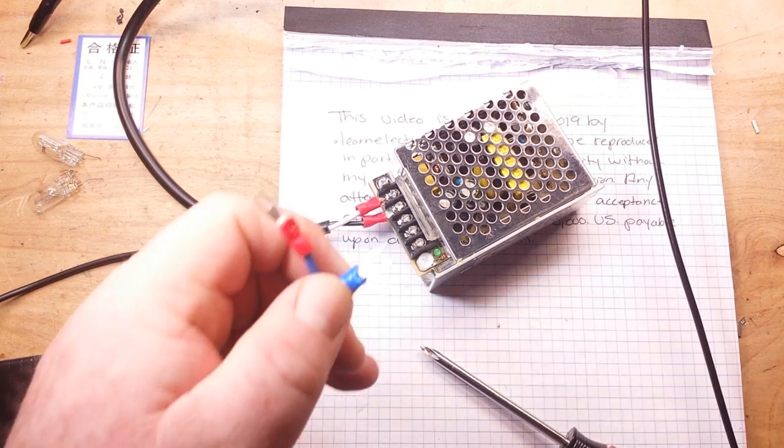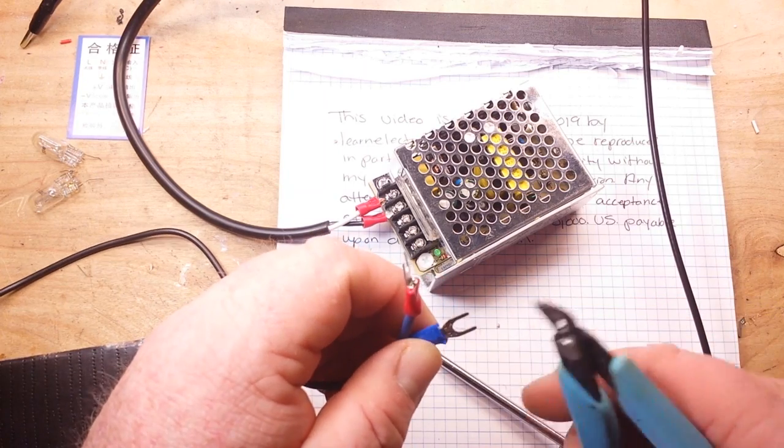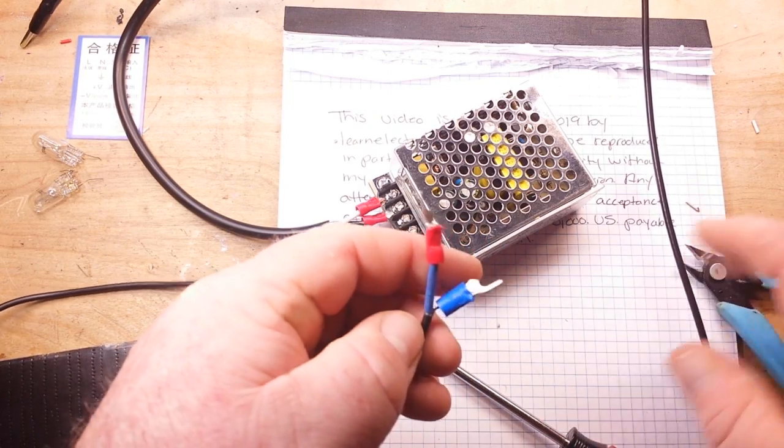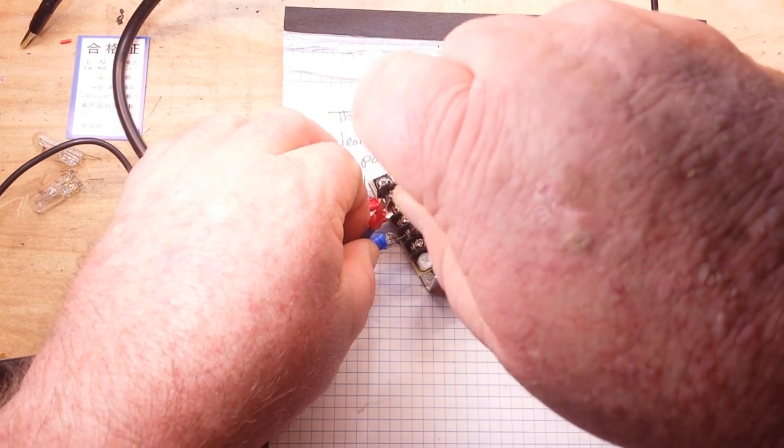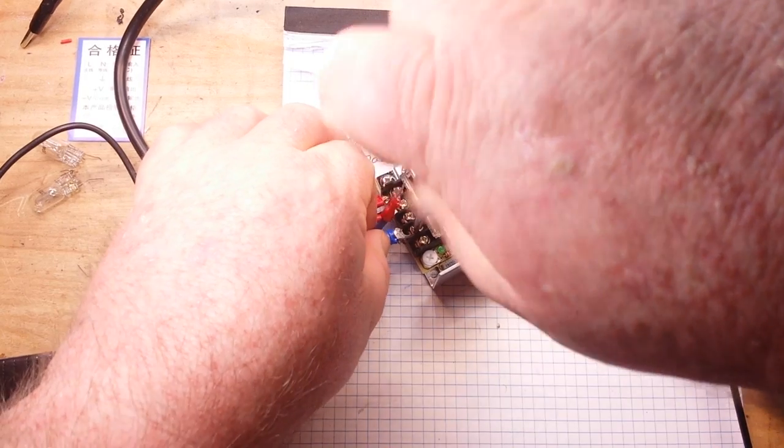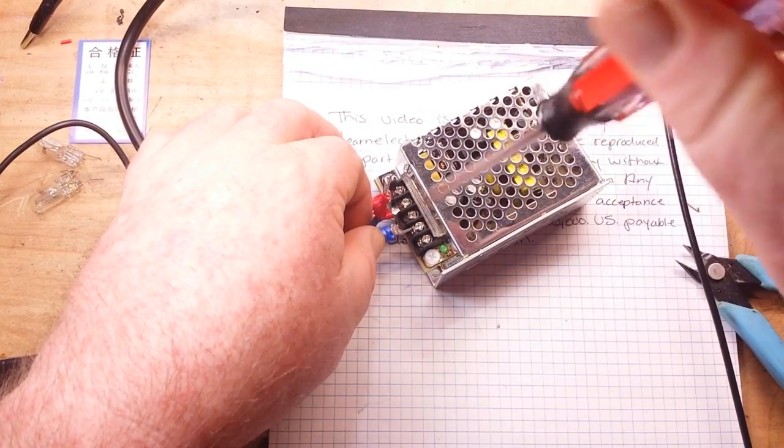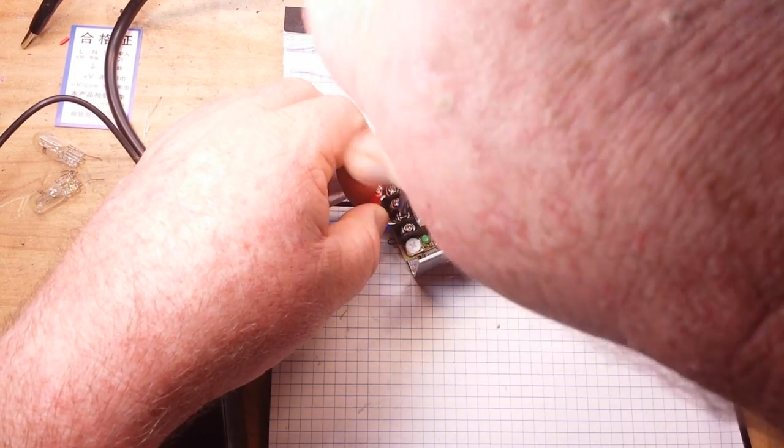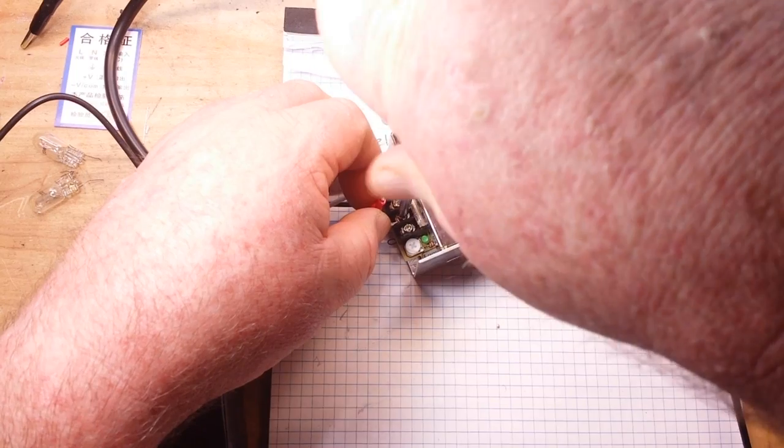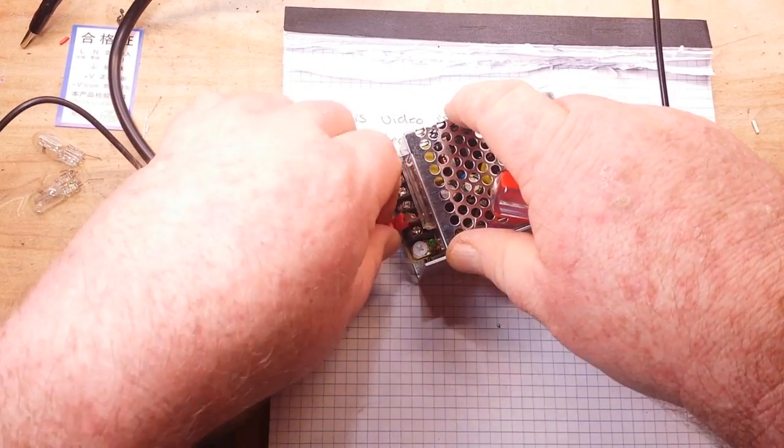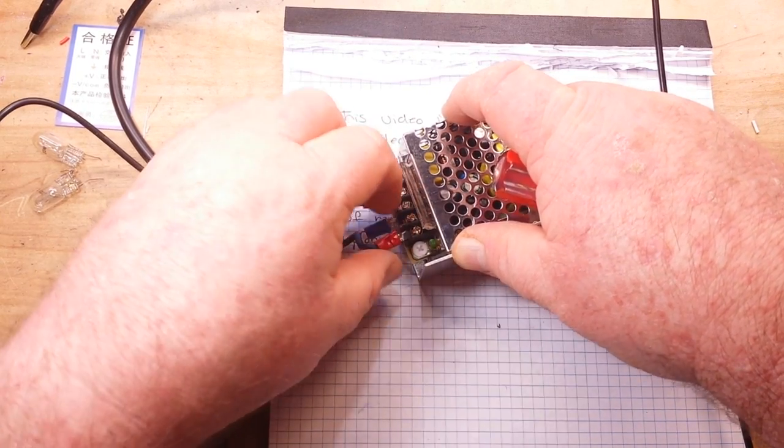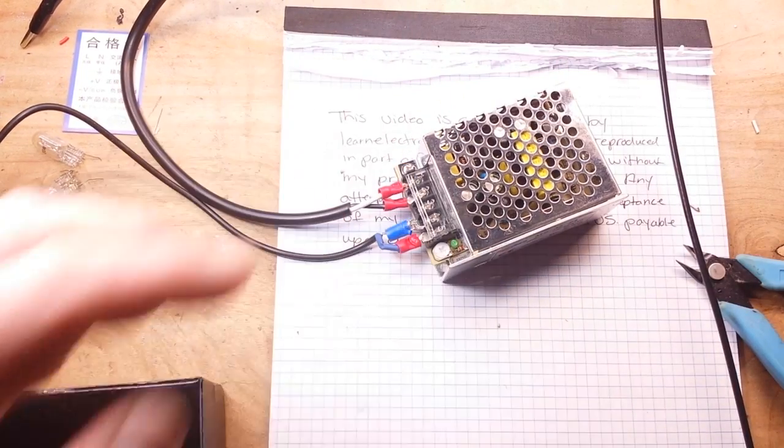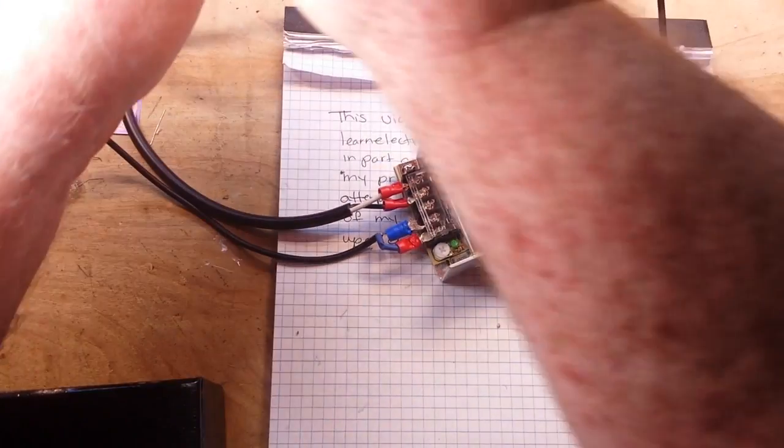So it's passed the smoke test, it's decently stable. Next up we can hook it up to the Rui Dang. Once again I got to perform some surgery here, and once again I don't recommend you do this. But for our purposes in testing today it'll be fine. Although again with no mains ground, you notice I'm not touching that metal case even though it's probably safe. Treat electricity like you treat a firearm: always assume it's loaded. That way you don't electrocute yourself and everything will be all right.